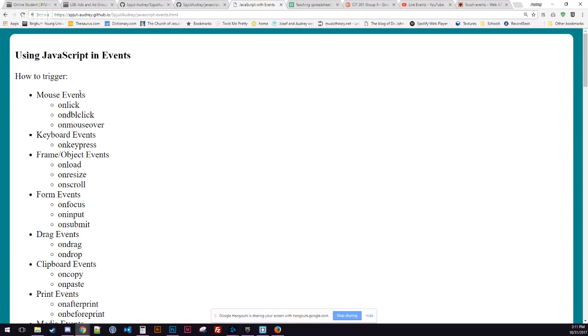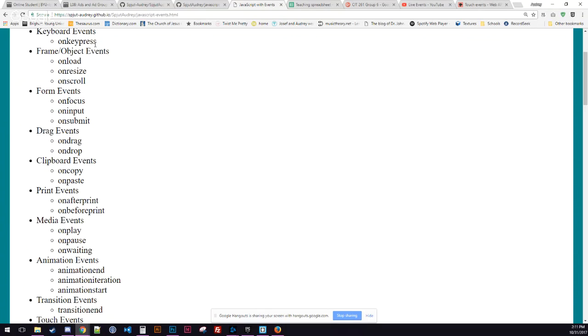So you have mouse events here, which includes, oh, that's supposed to be on click, not on lick. And then there's on double click and on mouse over, on key press, on load, on resize, and you can read all these. There's lots of different types.